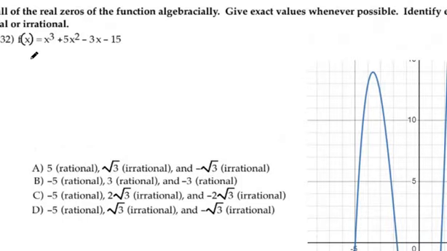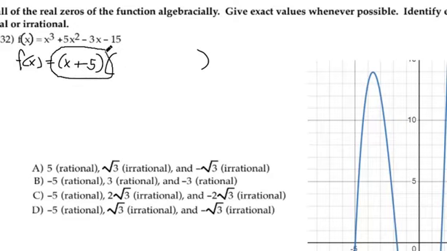That means that this function can be rewritten as x plus 5 times something else in these parentheses. We have to do a little math to figure out what goes in that parentheses, but do you see why I put x plus 5? Because if -5 is going to make it equal 0, then I should be able to plug in -5 into one of the factored components, and it should also make the whole thing 0. So -5 plus 5 makes 0. That's why I didn't do x minus 5. So what goes here? Well, that's the leftover when we divide this into this with synthetic division.